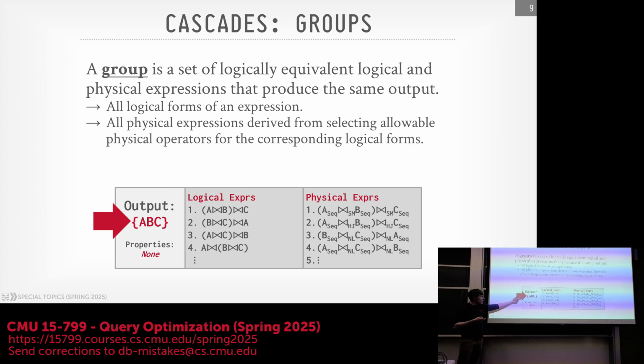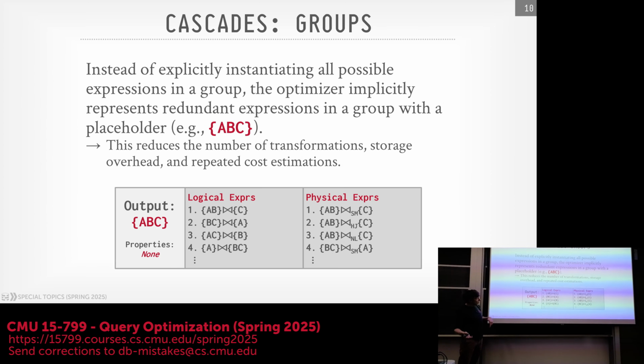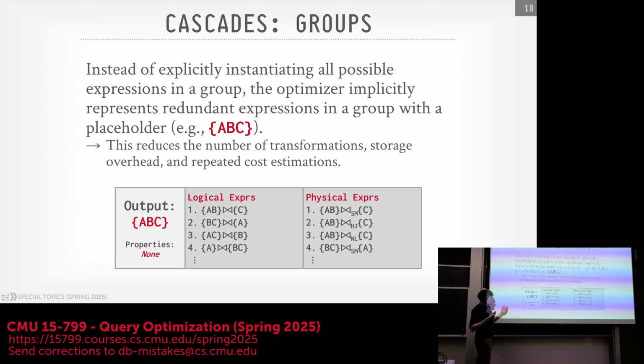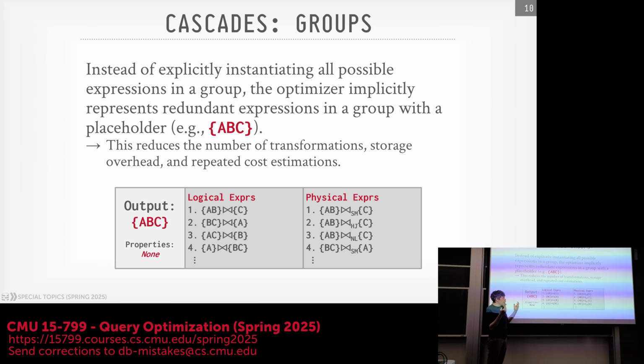All right, so what is this thing again? This is going to be a placeholder for us. As I said, it's the logical output that I expect for some expression or sub-expression. So now we're going to use this to compress down how much data we actually have to store, or how many redundant expressions we're going to store for a given group. Because now, for the things that are below me in the query plan, I don't know how that's actually going to be executed. But in this higher level part of the query plan tree, looking at a given group, I don't care.